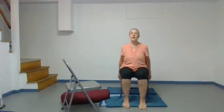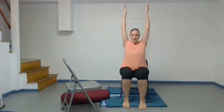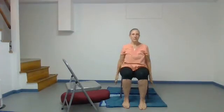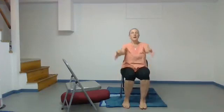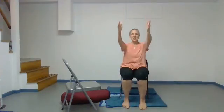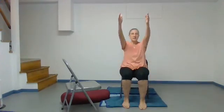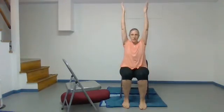Then let's go to Urdhva Hastasana. So that's upward hands. If you want to move in and out, absolutely. Up on the inhalation, back down as you exhale. If you want to stay in Urdhva Hastasana, also absolutely. You're doing what's right for you in this day, in this moment, not what you used to do, or wish you could do, and all that other stuff.